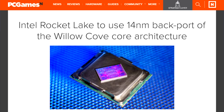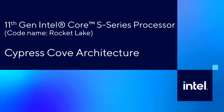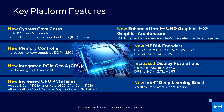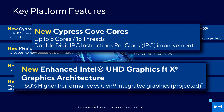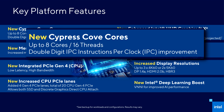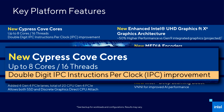Moving on, let's talk Intel. The company has recently made some slides available to the public for Rocket Lake S, their upcoming 11th Gen CPUs. While we thought it would use Tiger Lake's Willow Cove backport, it seems like they're going for an Ice Lake backport instead with what they call the Cypress Cove cores. The slides confirm that Rocket Lake will have a max of 8 cores and 16 threads and feature Intel's latest XE graphics. What caught my attention though is the reported IPC increase — we don't have an exact number, but Intel says it's double digits, which means 10% minimum. At a 10% IPC uplift, if Intel is able to keep the same 5GHz-plus clock speeds, they would be slightly behind AMD in single core performance.